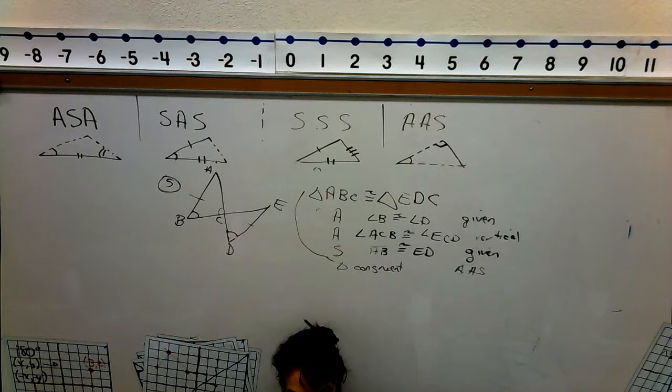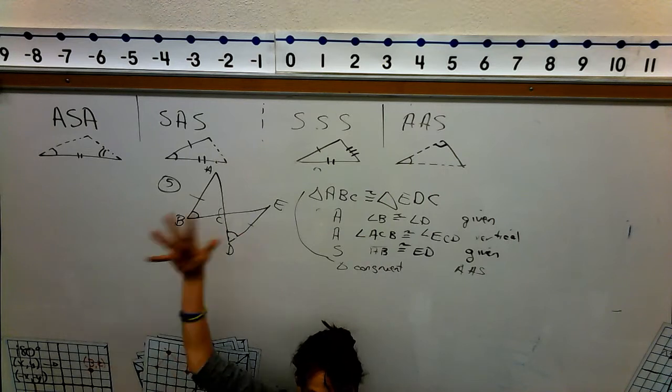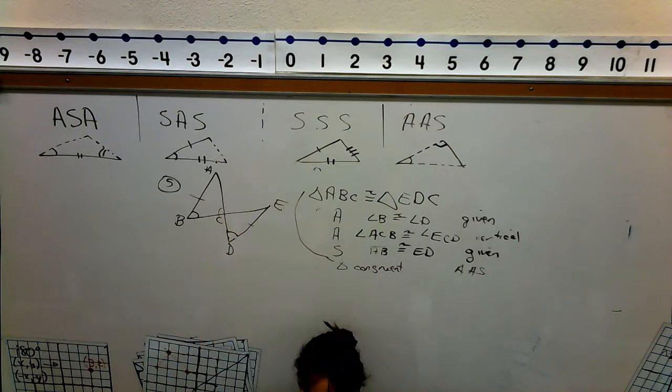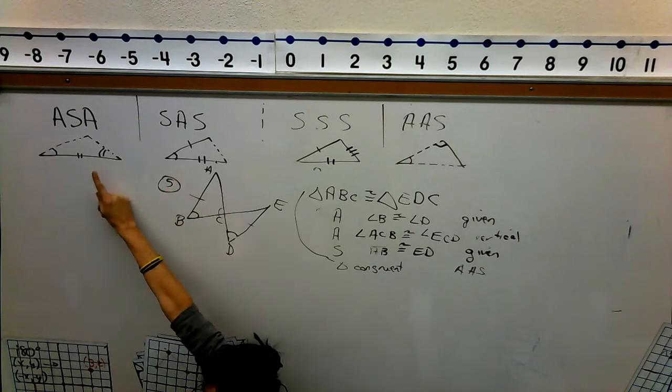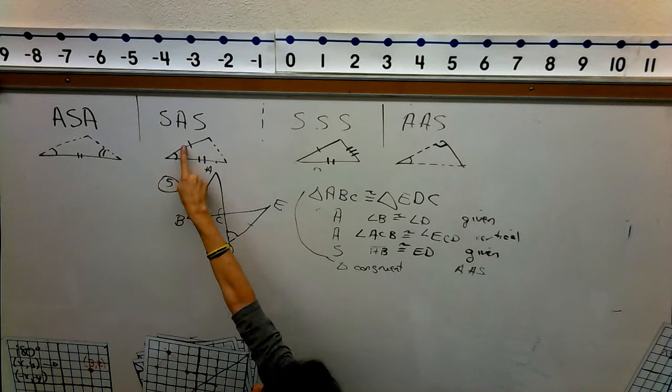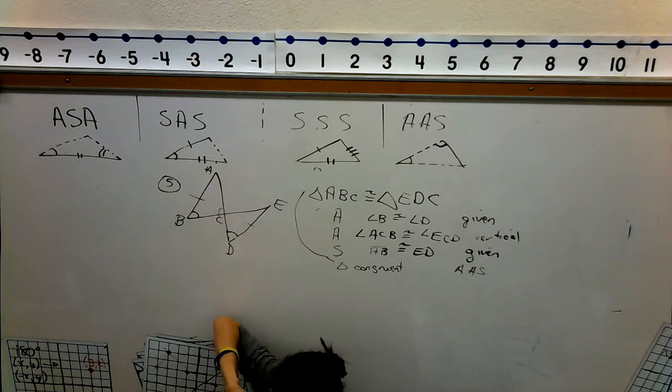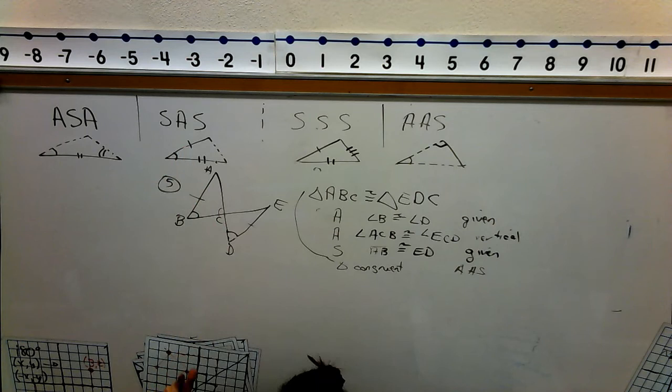Okay. Is what bothers you the overall idea that we can prove triangles are congruent with such little information? The difference between this versus this? Okay, so this one, we know one side and the angles on either side of them. This one, we know two sides and one angle. That's the whole difference. That's all. They both are enough to prove that the triangles are congruent.